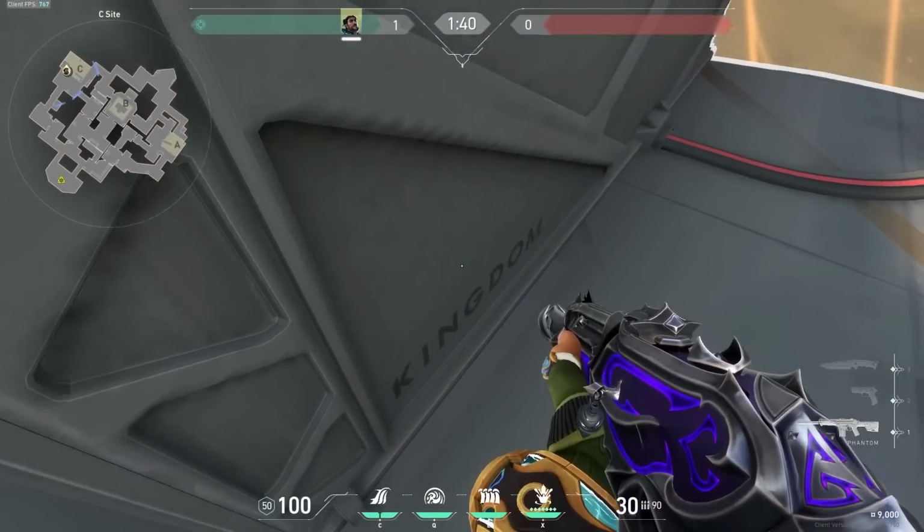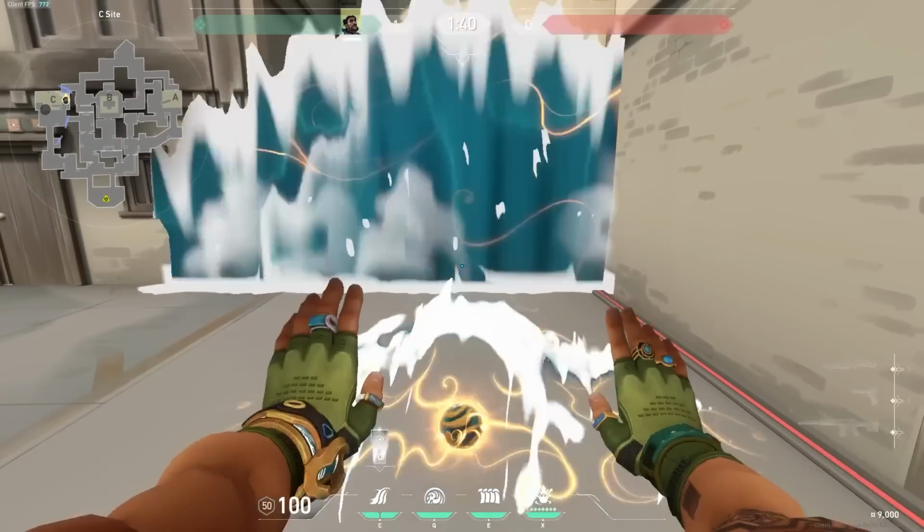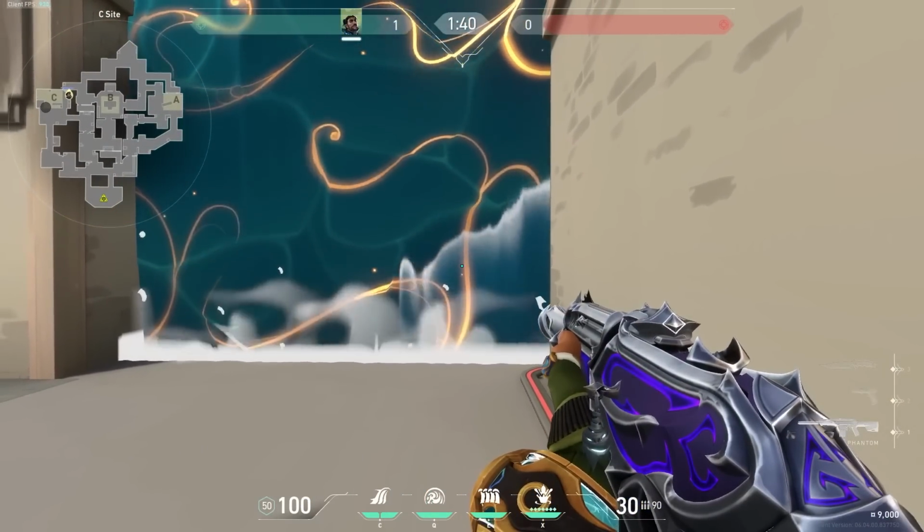And this is how you do the best plant. So you plant here and then you turn around and you face Sea Long. And that plant you can see from garage. Then for after plants, I think you just spam the wall here.